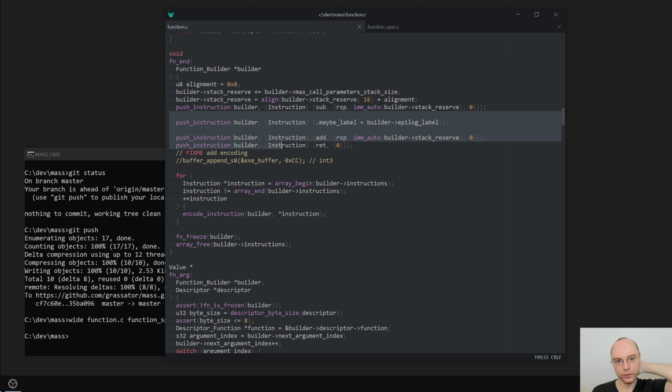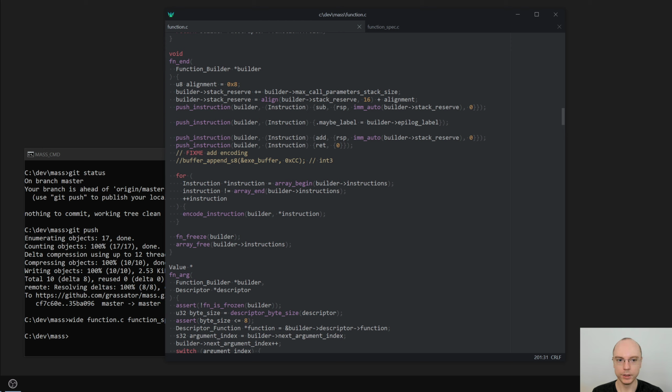But this first one that deals with the prologue, this is where we would have a problem. Previously, if you remember, we were reserving space for these instructions and then patching it in afterwards. Then we changed it to the current setup where we would do the encoding in the function, and that allowed us to just keep it as is. And now that we will have to move this stuff, we need to figure out something different.